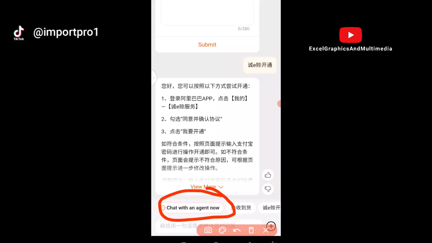One thing you need to be very sure of is that immediately you click on chat with an agent now, if any of the agents is available online, you will be connected immediately. Once you connect, make sure you state your information clearly.